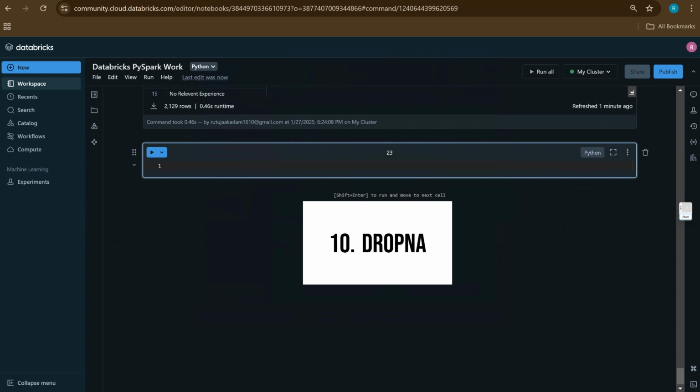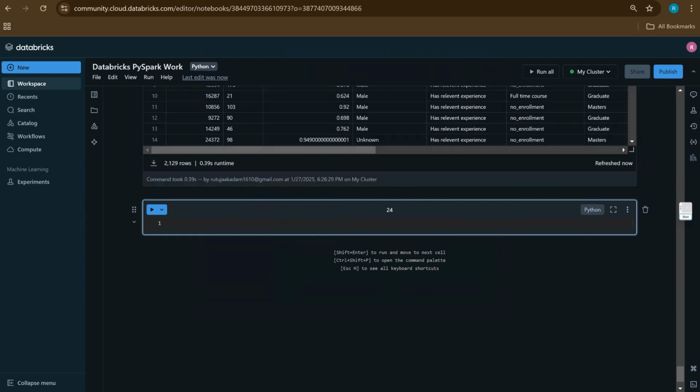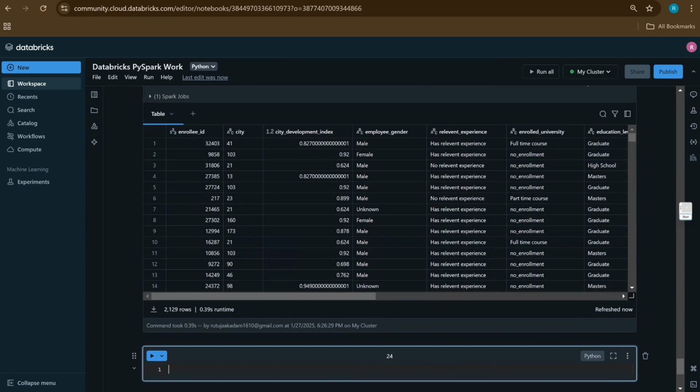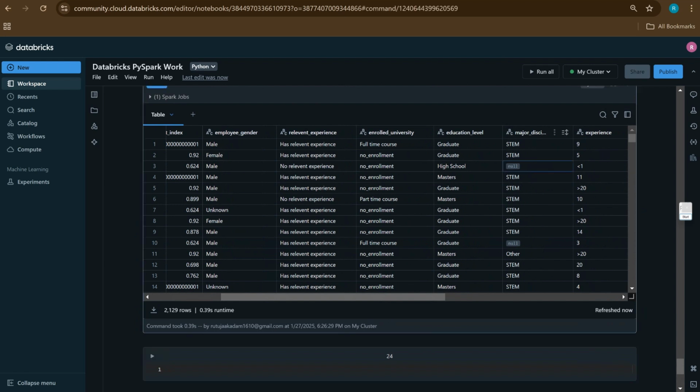Now I'll just display my original data frame so that I can check if we can apply any other functions or APIs on that. So this is our original data frame. So let's say suppose we have null values in the major discipline column, right?